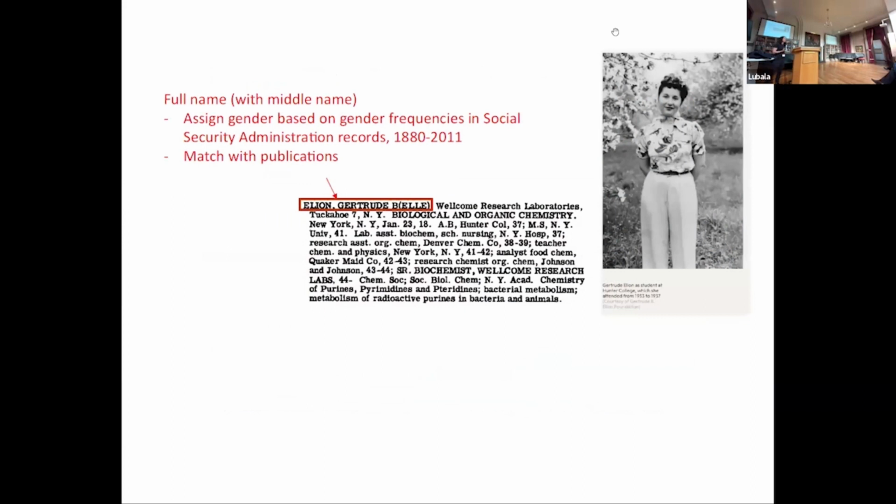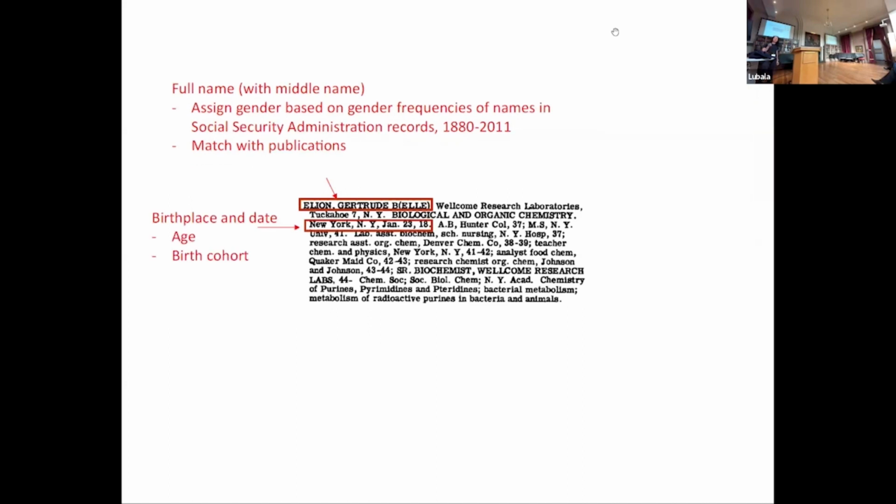I'm just going to show you what's in the data with an example. This is Gertrude Belle Elion, a co-recipient of a Nobel Prize, a super impressive person. I didn't know anything about her before starting this project. We have, which is really important for women, the middle name and the last name. We use that to match people with their patents, with their publications, and with the census record. We also have their precise birthplace and birth date, which is super helpful, again, for matching people with the census.